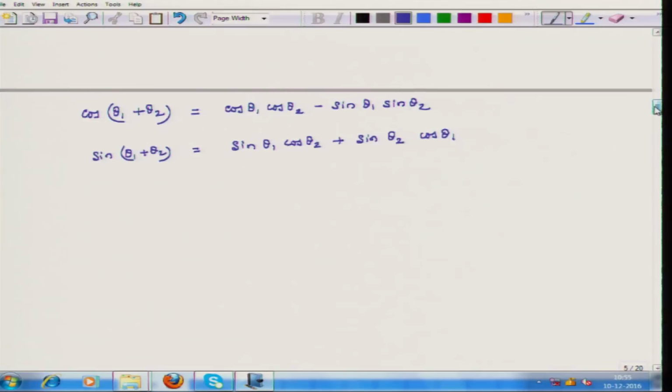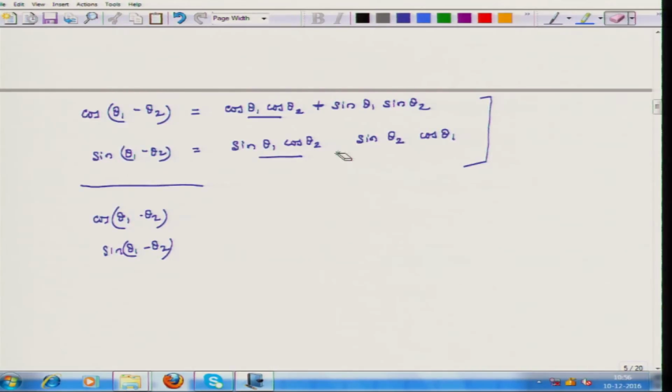Okay. So, similarly, we can also develop relations for cosine theta 1 minus theta 2 and sine of theta 1 minus theta 2. We can do that. The only thing we have to do is we can reuse these relations, and there we replace theta 2 by minus theta 2. So, if we do that replacement, what happens? This positive sign gets replaced by negative, and cosine of theta 2 and cosine of minus theta 2 is same. So, this does not change, but sine of theta 2 and sine of minus theta 2 are inverse of each other. So, this negative sign becomes a positive. Similarly this does not change, but this positive sign becomes a negative.